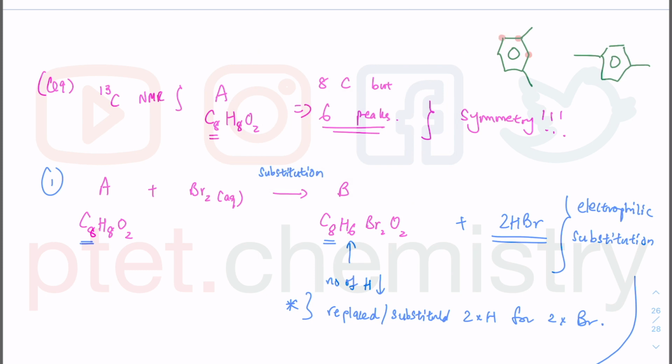This is 1, 2, 3, 4, 5. There are only 5 peaks there because there are 5 different carbons. But these are just carbons, not even the one with the oxygen. So I haven't dealt with the oxygen yet. I'm just looking at the carbon. So there's a symmetry there. These and these are the same. So 1, 2, 3, 4, 5 cannot be these. This is 1, 2, 3. There are only 3 peaks there, so it cannot be that as well. So perhaps it's something like this. Not too sure really. 1, 2, 3, well there's a symmetry down there, so 1, 2, 3, 4. We're looking for 6 peaks. I think we can't really start from just this. We have to consider the O2 there as well. So those things are not going to be useful. I'm just going to rub them out.